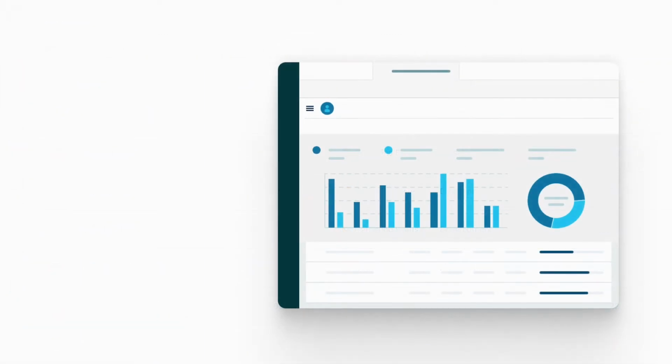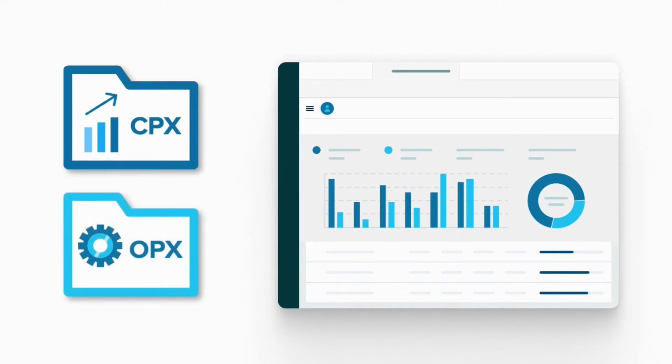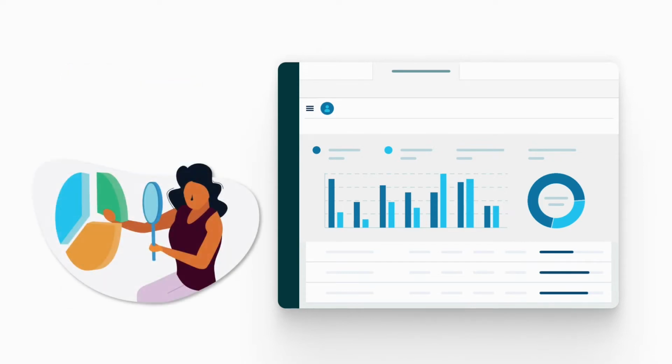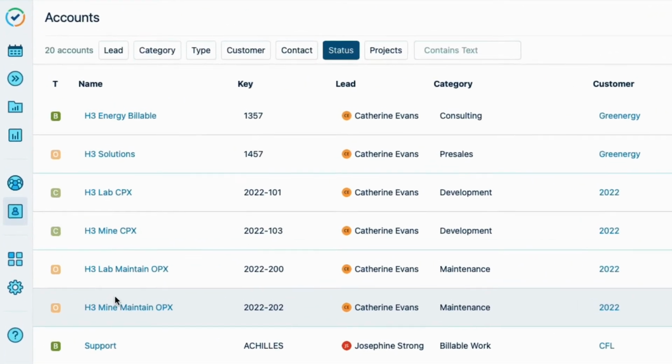I want to get a report on the hours logged to both of these Capex and Opex accounts for a complete financial picture of profits and losses. But the report that will give Lunar Industries an immediate payoff is the one for the Capex accounts. It lets my finance team apply for lucrative R&D tax credits from the government. So let's look at how we log our time to these accounts.